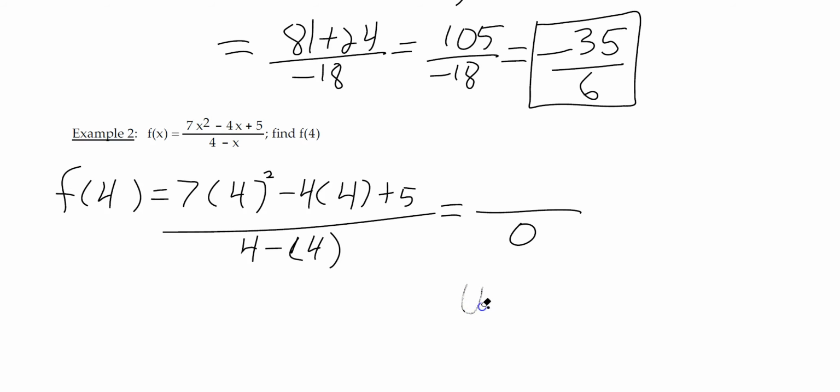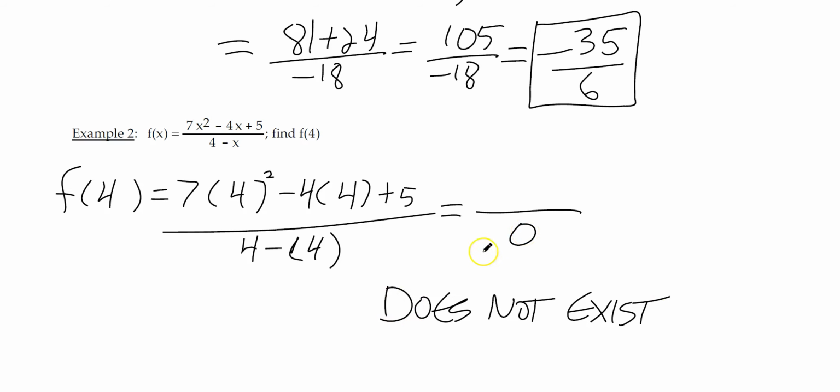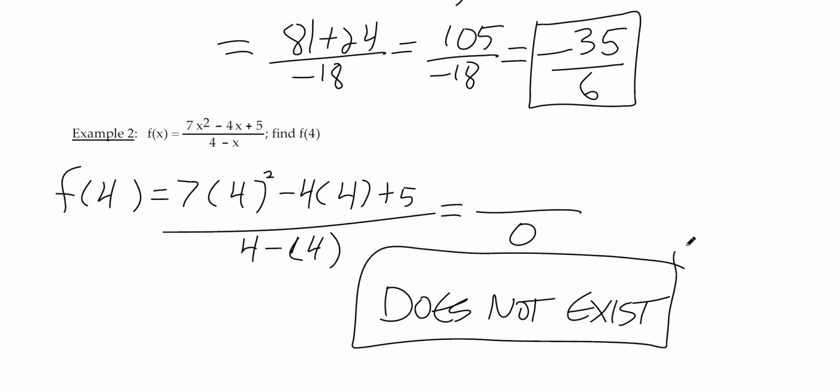Now there's a lot of possible answers that people use in situations like this that are not always correct. So since the question is find a function value, I can't find it because it's undefined, so what I answer for find f of 4 is does not exist. If you're trying to solve an equation and you get no solution, then you write no solution. You could say the function is undefined, but the value does not exist. I hope that makes sense. All right, let's move on.